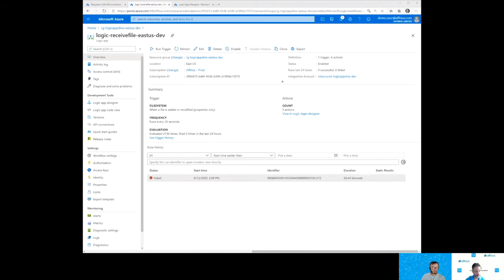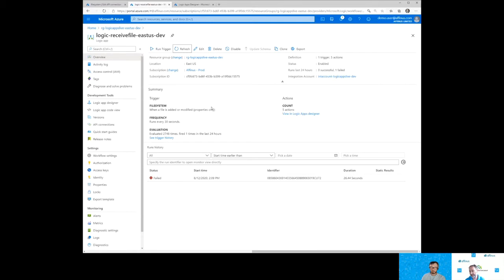So in order to do that, what I do is I create a new file. I'm doing this off screen, but I'm just copying the existing file. And I will change it slightly so that it's different because I'm going to reuse it. Alrighty. So now I have to wait for this to fire again. It's set to run every 30 seconds.